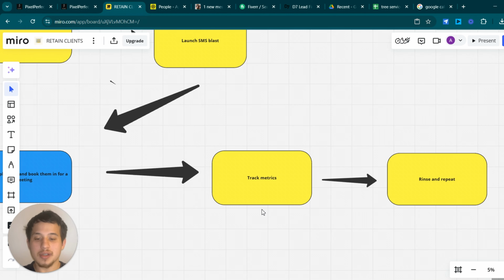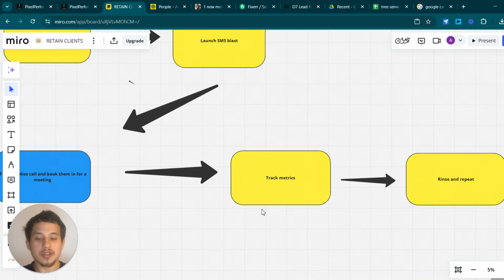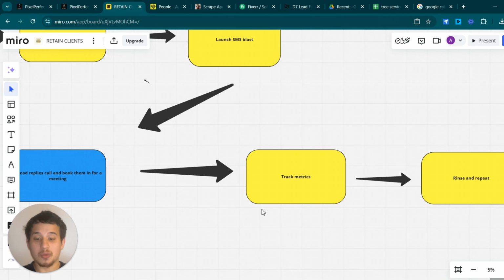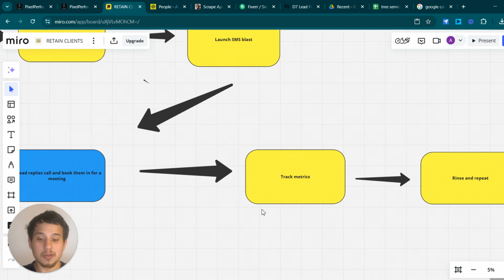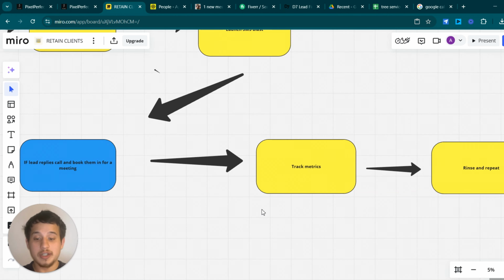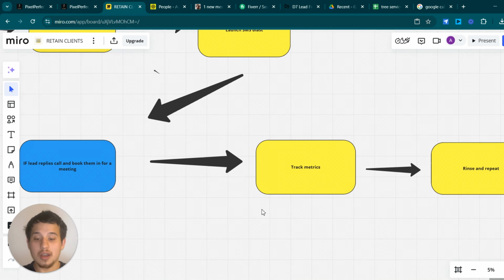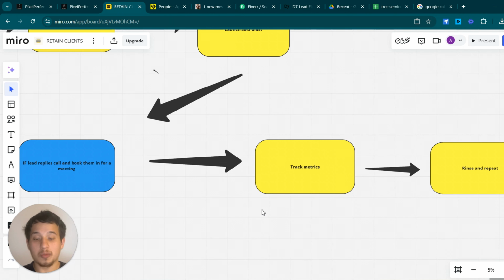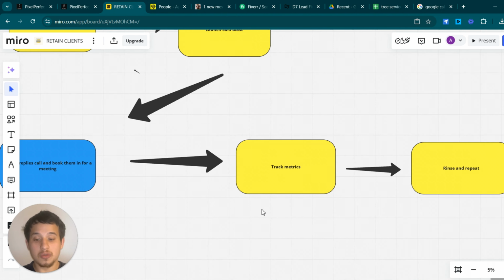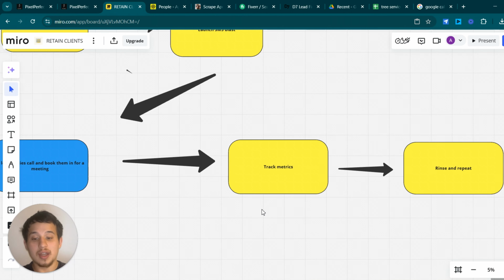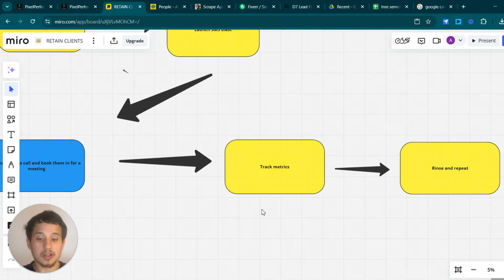But once you have that, you will know what is wrong with the system, whether it's the way when you're calling them and trying to book them in, they get resistant, or whether it's your script itself when you're reaching out to these people that's not causing them to reply. Right, if you track everything, then you know what's the problem with the system. Whether it's you not closing, or whether there's something wrong with the way you're qualifying them and trying to book them in so they're not showing up, or is it that they're not really replying to your SMSs, and that's why you're not able to convert them. So then only will you know what to change, right?